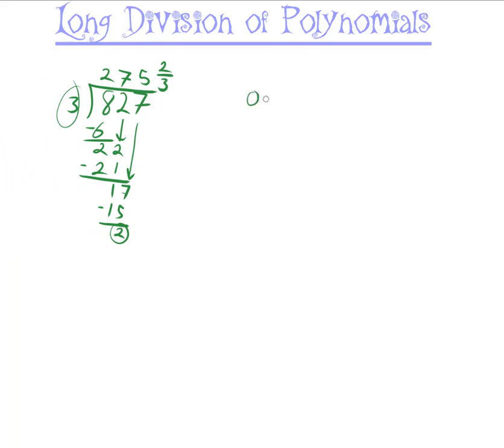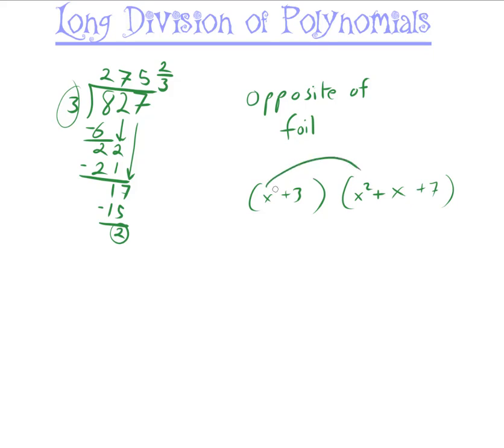Basically, it's just the opposite of FOIL, or the opposite of any type of rainbow method, because FOIL really is only for two binomials. So really it's the opposite of not just FOIL, but the whole rainbow method. Whenever you have any number of terms being multiplied, like let's say I had x plus 3 and x squared plus x plus 7, at this point it wouldn't just be FOIL, because I have to do that times that times that times that. Everything has to be multiplied times every other term. So in that case, it's more than FOIL. We call it the rainbow method or whatever. But anyway, I just wanted you to understand long division is the opposite of doing this.